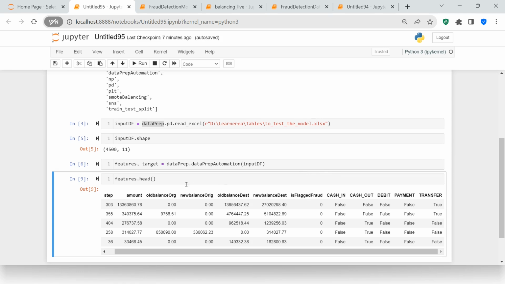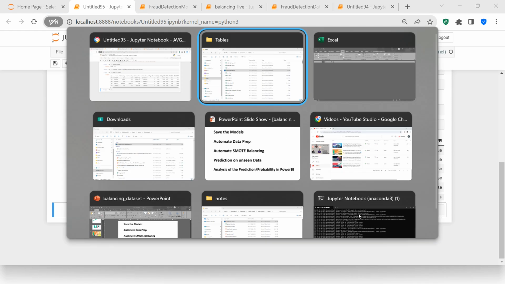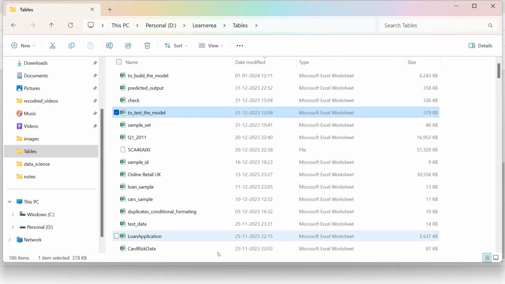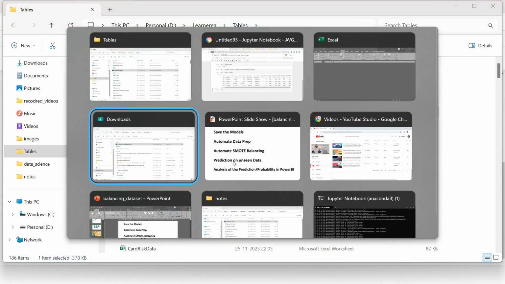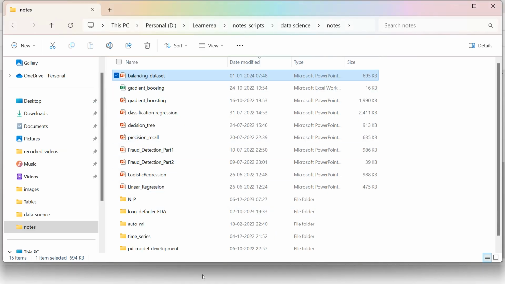All right, so now that we are done with cleaning the data, the next part is doing the prediction. For that prediction, you remember we had two models saved in our working folder. Where is that working folder? Let's find it out.